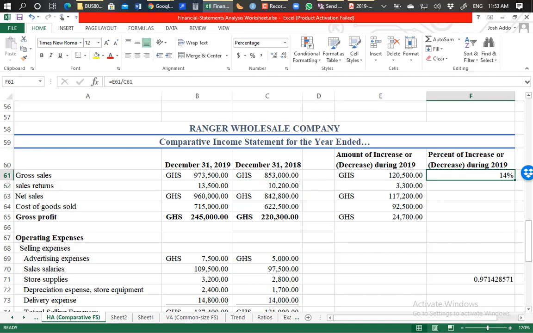So when I move one cell down, it will also move all the cells involved in the formula one cell down. When I drag one down like this, it will pick this and this. When I move another down, it will pick this and this. That is relative cell referencing. Alright, so I drag to 4, and then you see all the percentage changes.